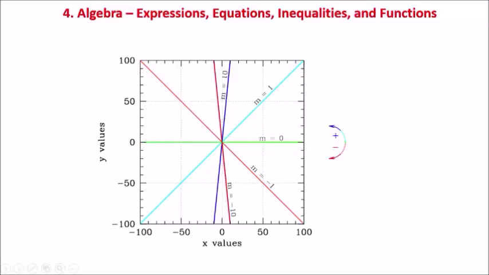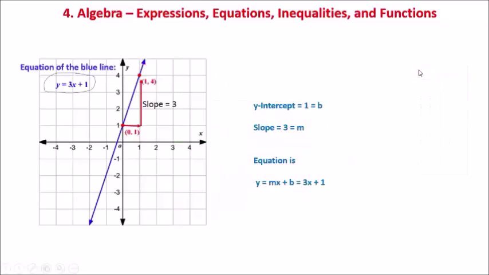And then for a negative slope, when m equals minus 1, you see this light red line, it's going down instead of going up. But the dark red line, you see m equals minus 10. So when you've got a large negative number, that means the line is steep. It's a negative slope, it's going down, but it's much steeper. Okay? So now you have an idea what the equation of a line actually means.